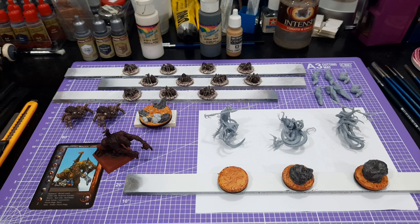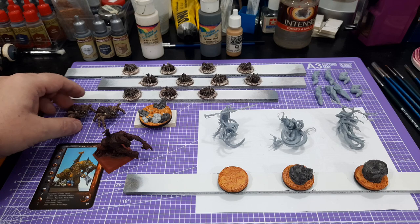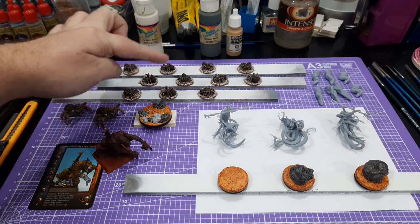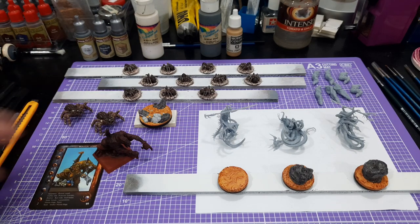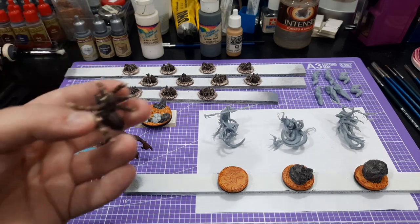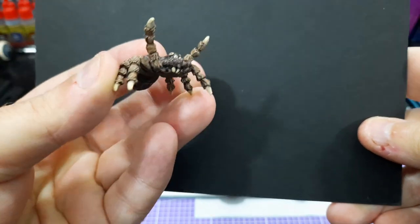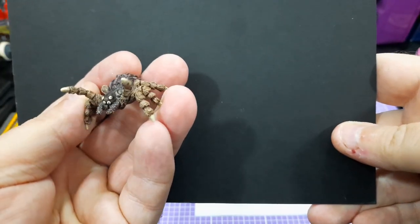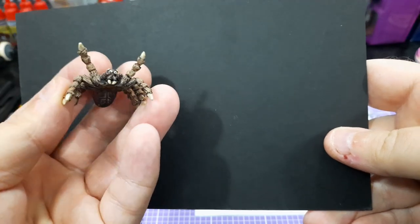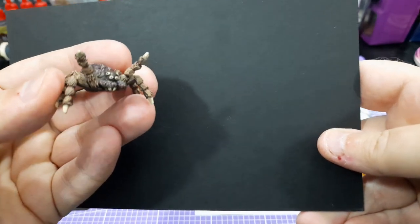They do have a leader, and for the leader spider, the leader bug, the big bug, I will be using one of these. Now, I did paint up two of them. I'll be using one as the leader for these spiders in the Borderlands game. And like I say, these are from Ralpartha, an old box set. I'll put a picture up so you can see. I think they're supposed to be some kind of brain spider, some special kind of spider monster in D&D, the old Advanced Dungeons and Dragons. So it's a fairly old miniature, but it kind of works as a boss spider.